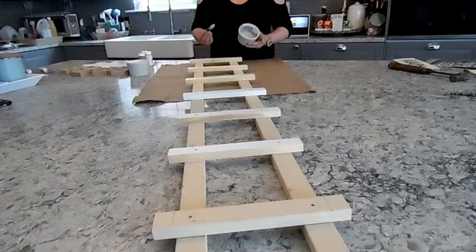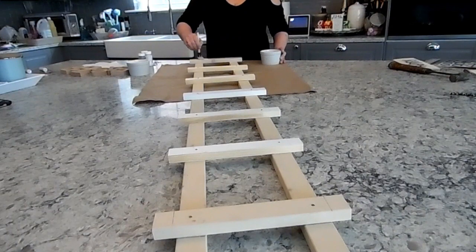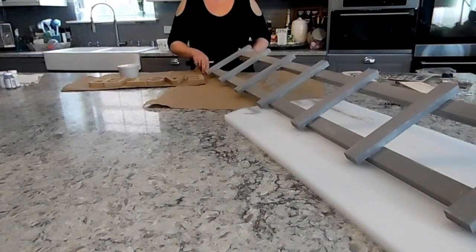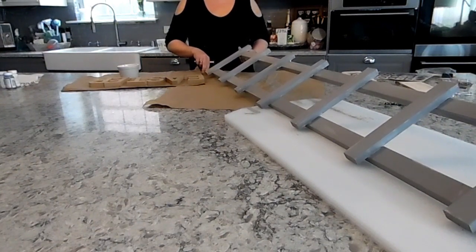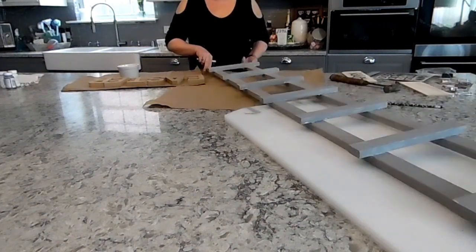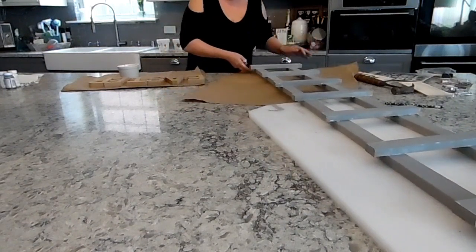I'm using a foam brush, a mixture of the paint, and all I'm literally going to do is to paint the ladder. Now, nobody wants to watch paint dry, so I will paint this and come back to you when I've finished. So now this is with one coat. It's not quite dry yet. For this video, I won't be painting the back of the rungs, just simply for time. I'll probably go back and paint them afterwards. So the ladder itself is going to be left to dry.